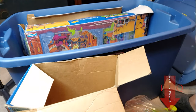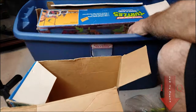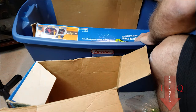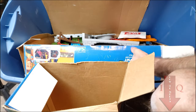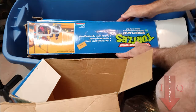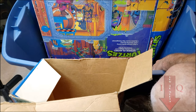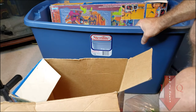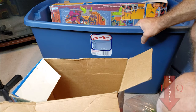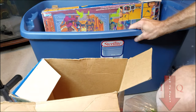There's nothing else left in the box. I know I'm sounding real excited here. This is really cool, but I don't know if I can extract the, like I was saying, the boxes come open with the playset in there. I think I'm gonna rebuild this playset for you guys. And if you can see, there is the box. After I get it built, I'm going to set everything out so you guys can see everything displayed nicely. And I'll show you the box then. And we'll cut on to that next scene.